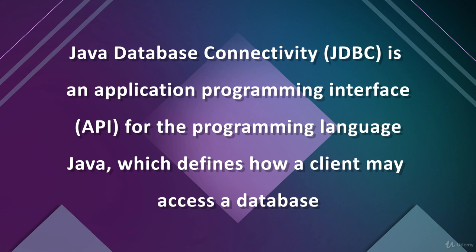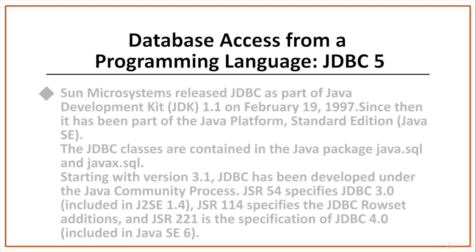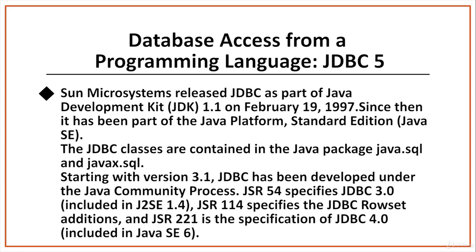A JDBC to ODBC bridge enables connections to any ODBC accessible data source in the Java Virtual Machine, or JVM, host environment. Sun Microsystems released JDBC as part of Java Development Kit, or JDK 1.1, on February 19, 1997. Since then, it has been part of the Java Platform Standard Edition, or Java SE.